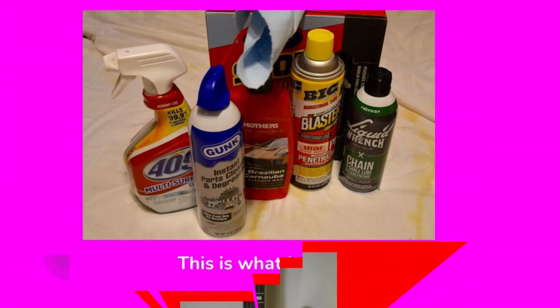These are the products that I used on this particular bicycle. $4.09 for doing some basic cleaning. Gunk parts degreaser for cleaning off all of that old nasty grease. PB Blaster is a wonderful product. It's a penetrating oil. If you have any fasteners that are corroded and stuck together, PB Blaster is a fantastic product for soaking those and getting them to come apart.